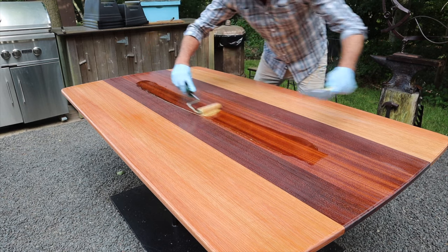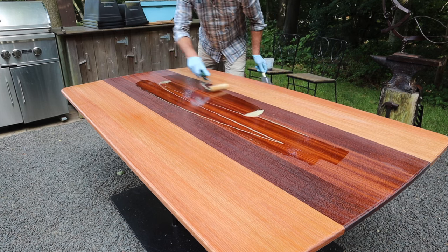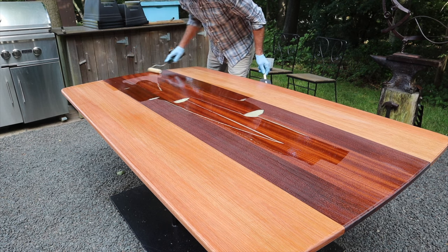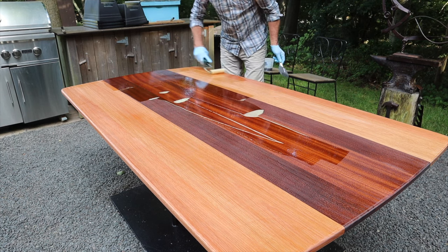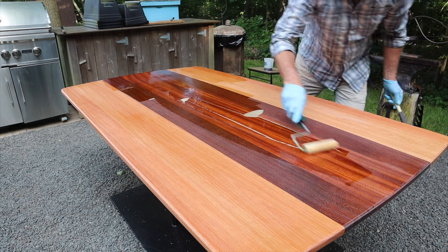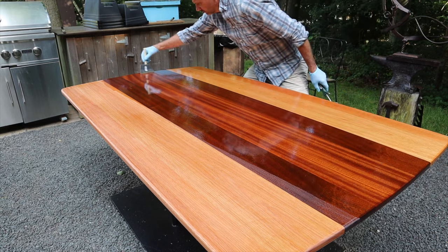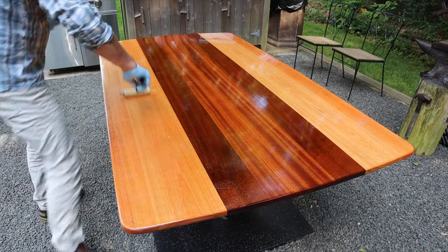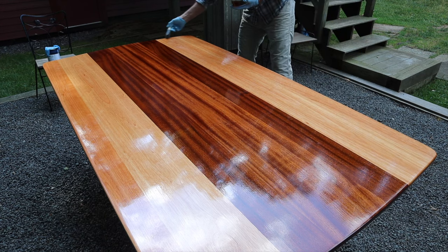The darker wood in the center is sapili and the lighter color wood on the outside edge is red grandis. I've been using sapili for years — it's a really beautiful, very stable wood that's great for outdoor use. I started using red grandis about a year ago. On the plus side, red grandis is sustainably harvested and less expensive than sapili, but on the negative side it checks easily, it's just not that stable, and it's not the prettiest wood. Having worked with it for almost a year and a half, I probably won't be using it much more in the future.